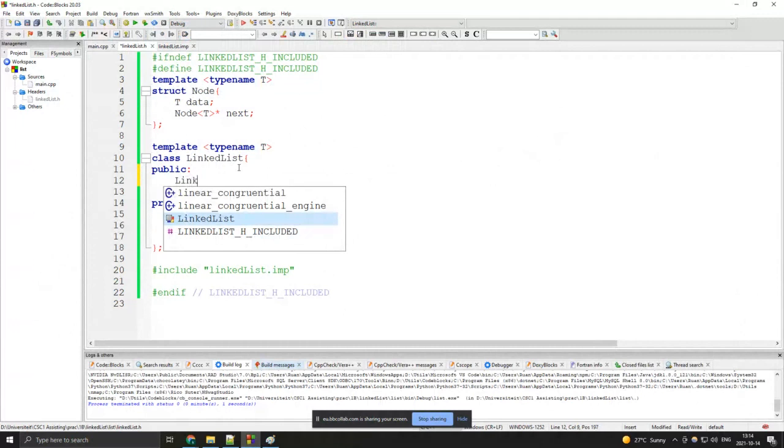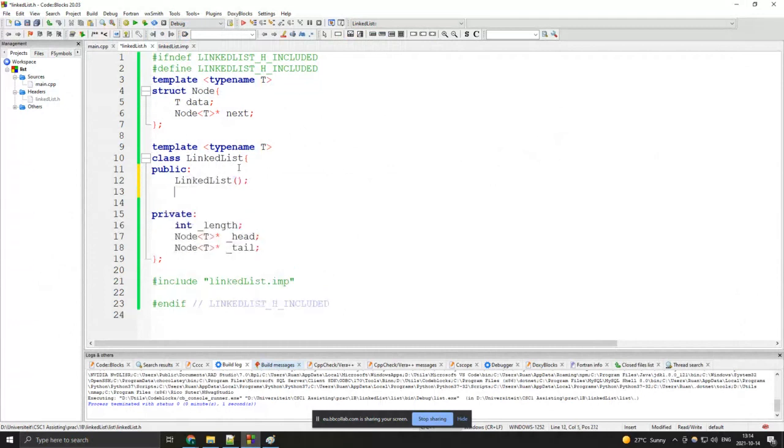We can then have our normal constructor, so a default constructor that will essentially just set the head and the tail both to a null pointer and set the length to 0. Then we might have a linked list constructor that takes in a default node. So it will take in a node of type T, and we'll call this node default.